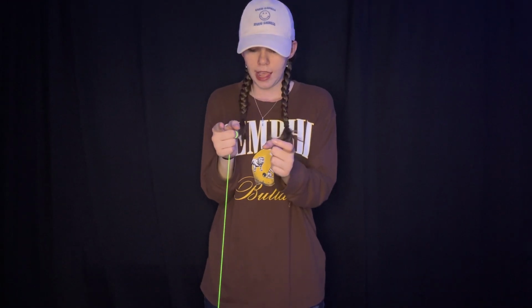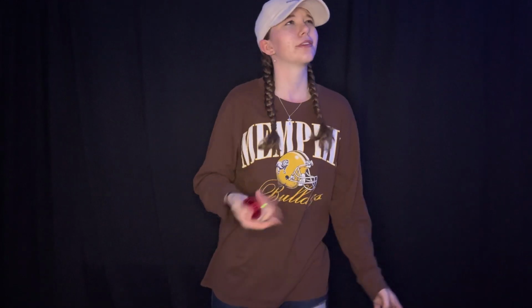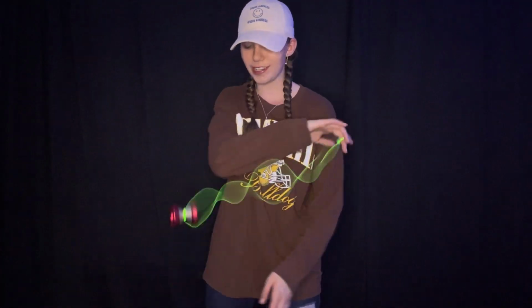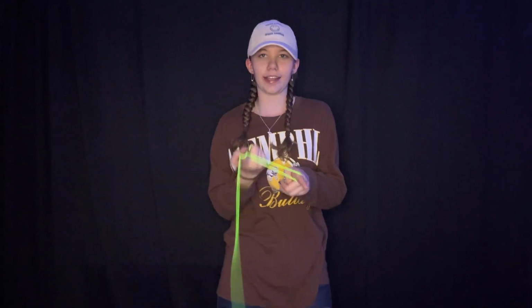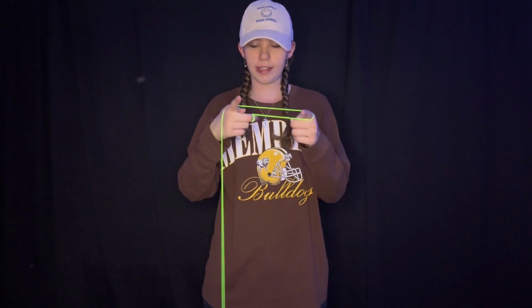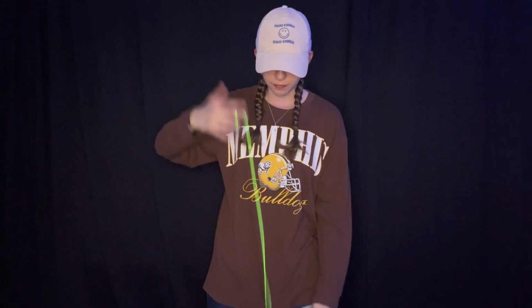You want to keep your elbows in, and you want to do tight circles. So you want to do them in sync. In sync. There you go. You want to rotate them in sync so that they're not like this as you're trying to land it, and you also want them to be super controlled. You don't want your elbows to move out, because then it's harder to land. So you're here, and as you whip, you know how we did this before, and then we go and try and land it.